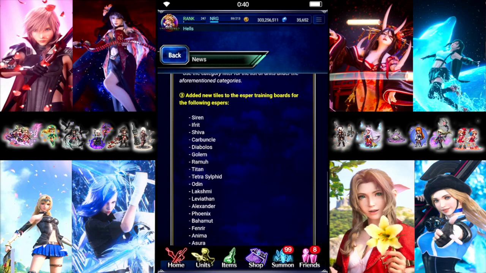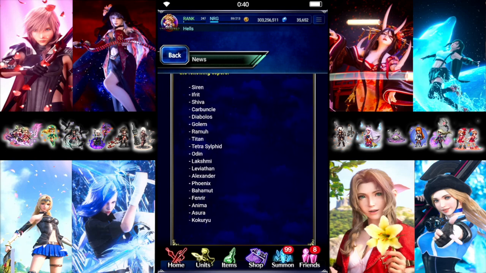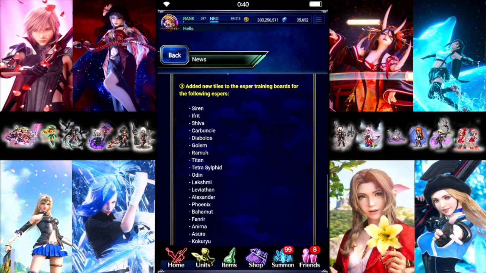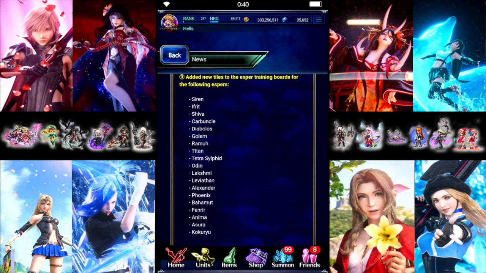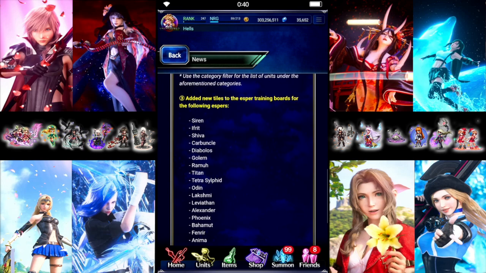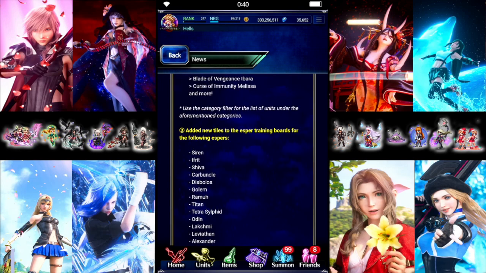And then we're also getting our Esper update, it looks like. So all the Espers, except for Garuda, who we just got, are going to get extra tiles added to their boards for bonus things to buy. And then I believe as part of this, their old spells and buffs are going to get boosted to not be useless. So like the 15% break should be like 75% or something after this. So we'll see all what those are.